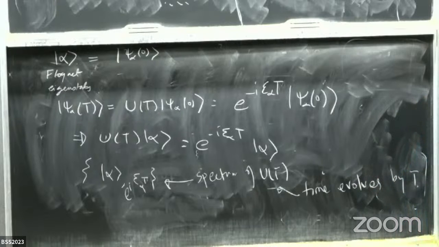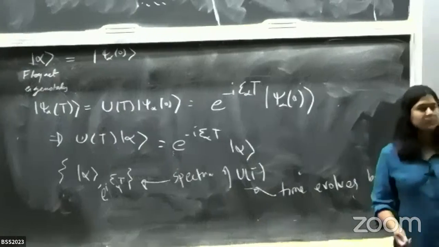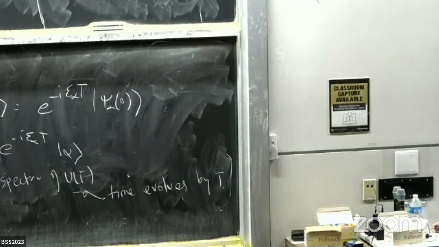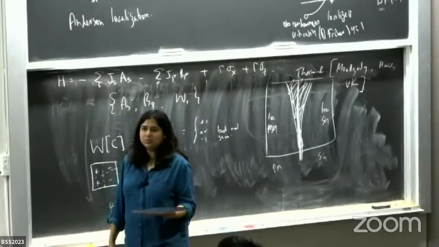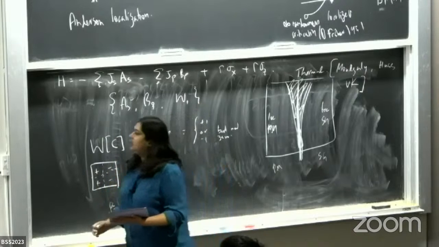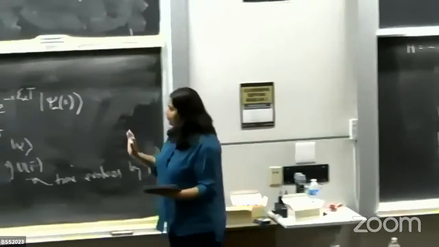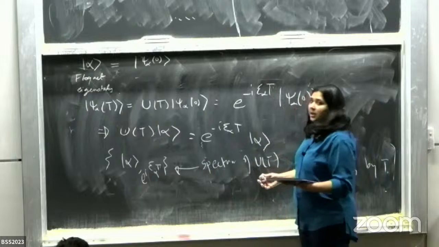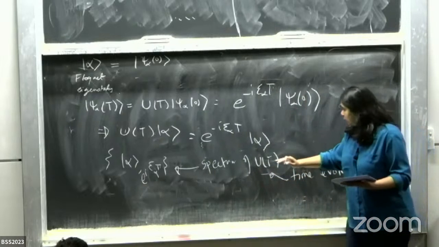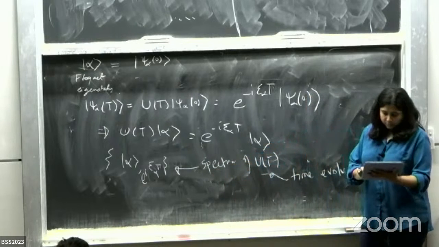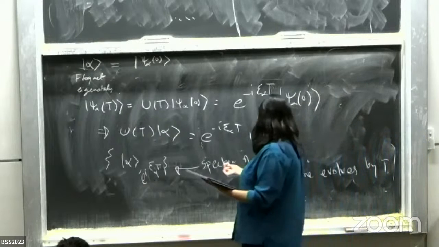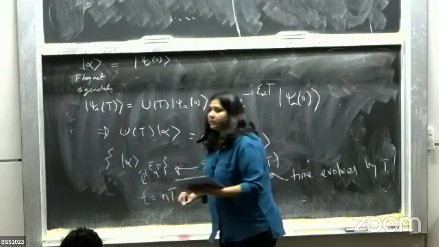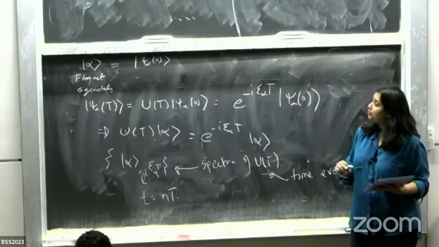So I spent all of this time building up this framework of eigenstates for Hamiltonian systems. As soon as you have some time-dependent problem, the first thought you might have is, well, now I don't have a time-independent Hamiltonian, so I don't have eigenstates. So why did I learn all of this? But at least for Floquet systems, there's a very natural and easy answer to that. Because of this periodicity in time, you have this time evolution operator, which evolves you forward by one period, and you can look at its eigenstates and eigenvalues, and these tell you everything you need for this stroboscopic dynamics. As long as you're probing your dynamics at times t equals nT, the spectrum of this operator controls everything that you need to know.